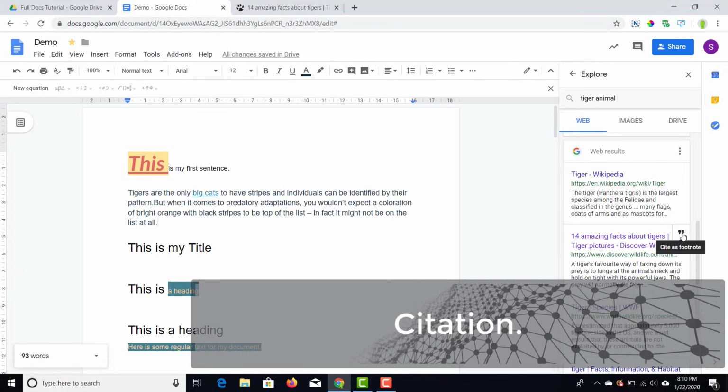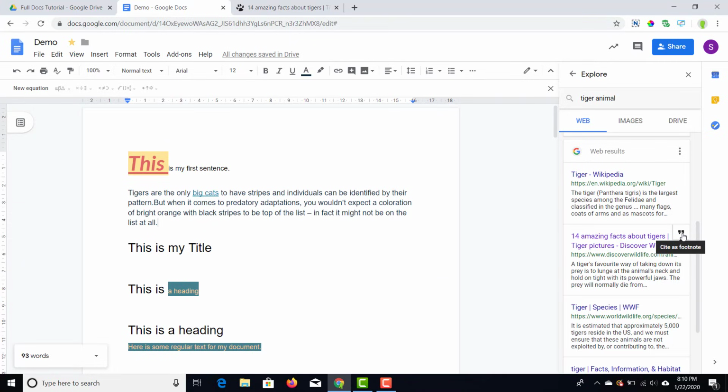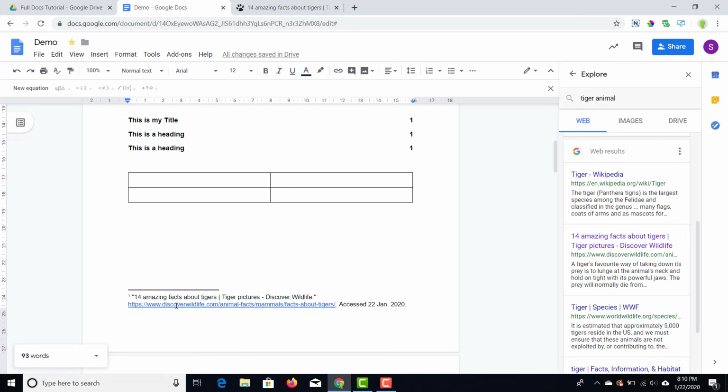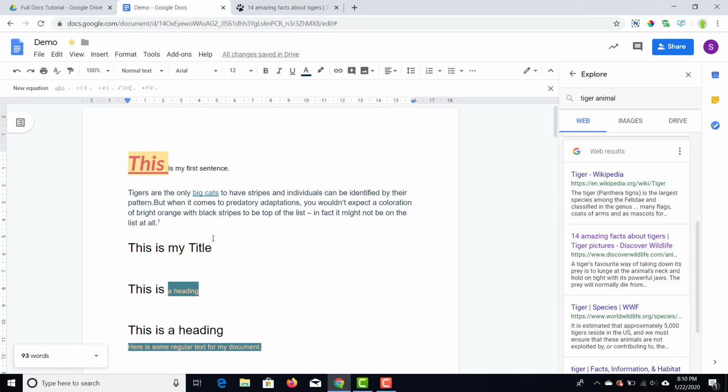So I've just pasted this in and I'm going to hover over that exact same web link. You can see there's like a little extra icon there, and that's the quotation mark, and that's how I'm going to cite my source. As soon as I click on that, it's going to cite the source as a footnote. Now some have asked about different citation formats. Well, you can change those as well.